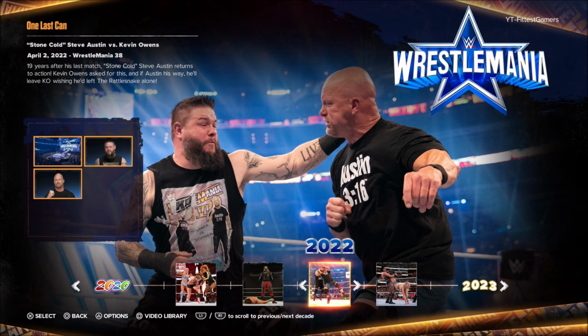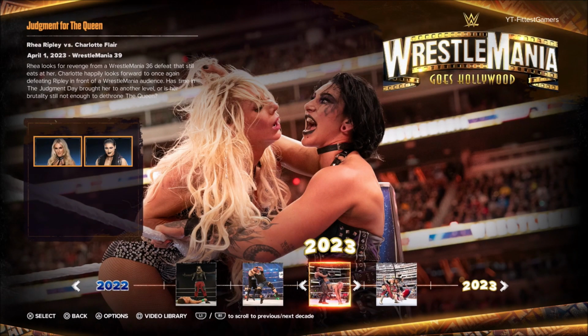Stone Cold Steve Austin versus Kevin Owens. What do we unlock here? The WrestleMania 38 arena, along with Kevin Owens from 2022 and Stone Cold Steve Austin from 2022. And then last year, 2023, WrestleMania Goes Hollywood, WrestleMania 39. Rhea Ripley versus Charlotte Flair. What do you unlock here? You unlock Charlotte Flair from 2023 and Rhea Ripley from 2023.